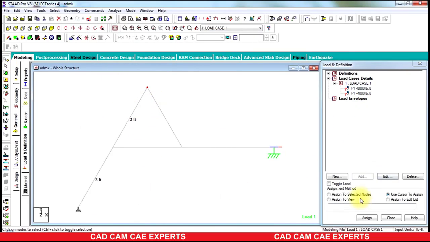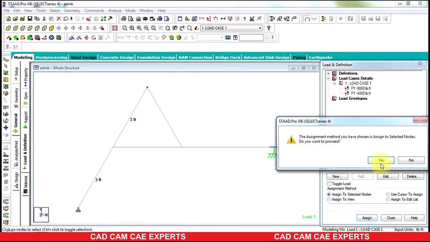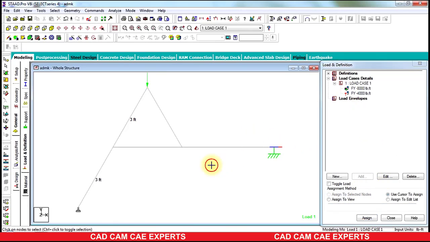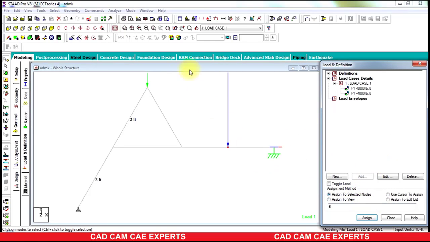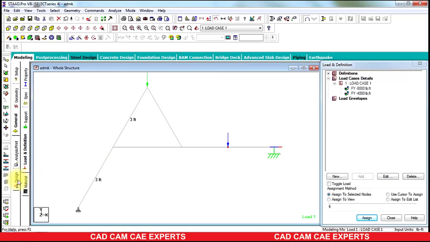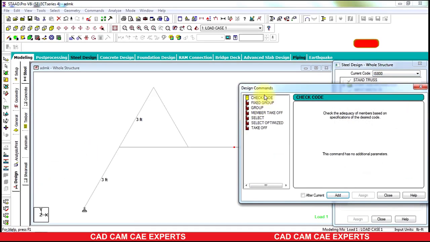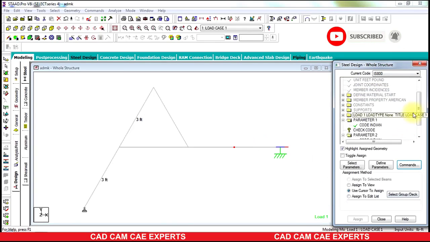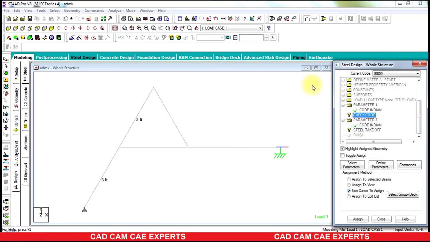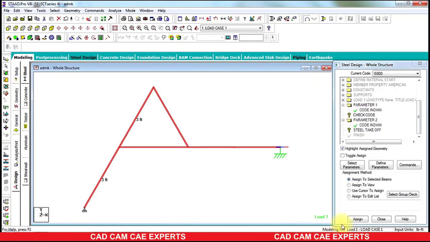Assigning them to their particular nodes. Scaling them, going to design tab, selecting the particular IS code, defining the commands, check code and take off, then assigning those commands to the entire structure.